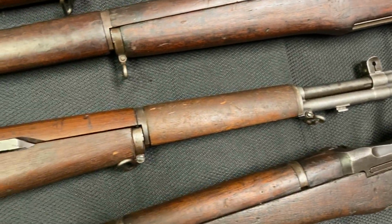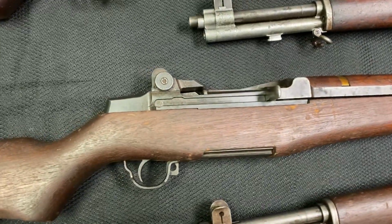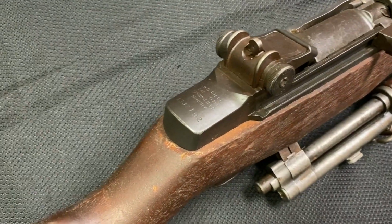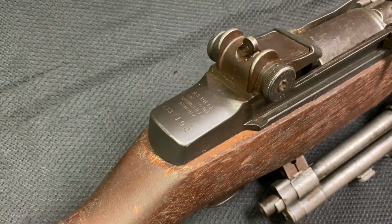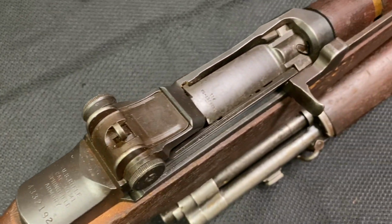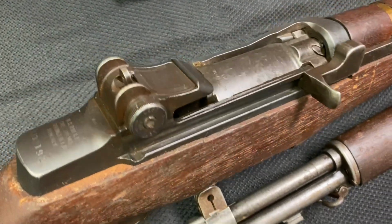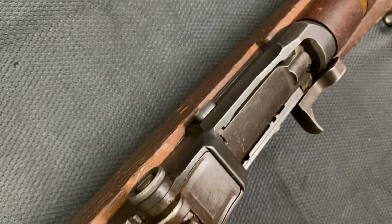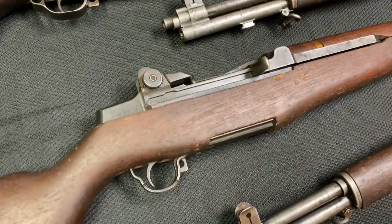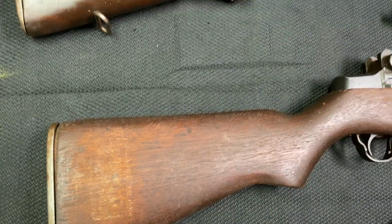Moving on to the next one, this is again a Springfield rifle. The wood on this one's actually quite nice. And we'll take a look at the receiver. This one cleaned up beautifully. I do remember this exact rifle before it went in the tank was covered in all sorts of dirt, grime, even a little bit of surface rust. And once it came out of that ultrasonic, we cleaned any of the residual dirt and rust off. It turned out beautiful. These are really impressive. And you can see the rest of the stocks are still in pretty good shape.